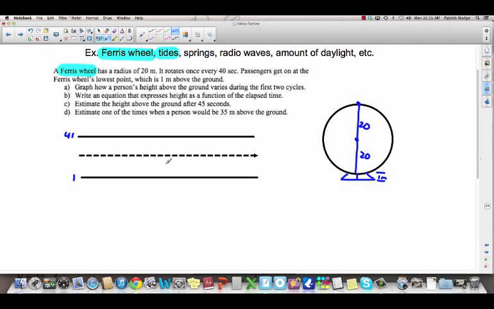And what else? Oh, we want to know the center line. Well, to get the center line, that is right in the middle of 1 and 41. So the way you can do that, if you can't figure it out, is you can add the max and the minimum together, 1 plus 41, divide by 2. I'll give you the answer. So 42 divided by 2 is 21. So this here is at 21.